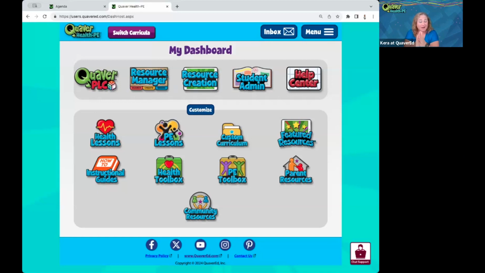Again, we've got lots of things already in the content. Remember, in your health lessons, every fourth lesson is going to have that quiz challenge in it that you can pull over, edit, change as much as you want to. If you don't like the way the questions are, you want to add some more answer choices, you can do that. You also are going to have the ability to go into that resource creation area and create those there. Remember, in PE, every third lesson is going to have a rubric that you can go in and edit as well. I believe that's everything we've got to show you for today.